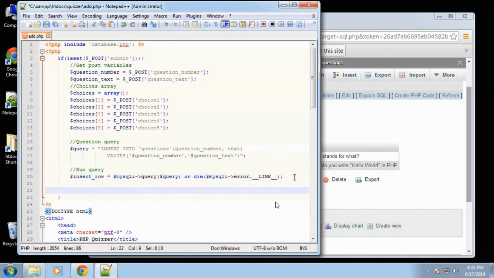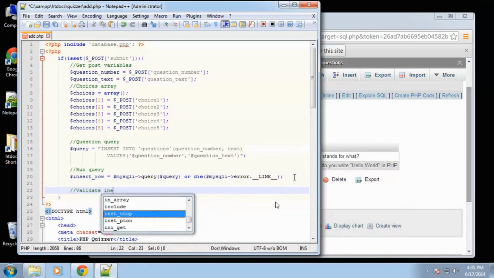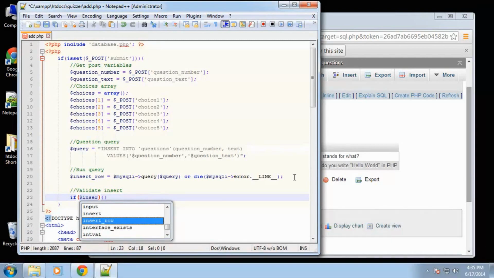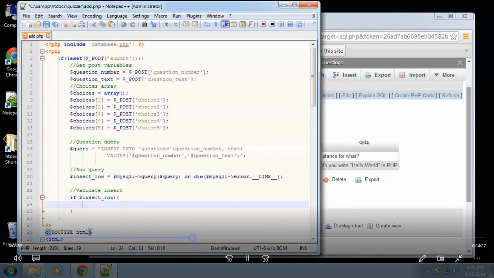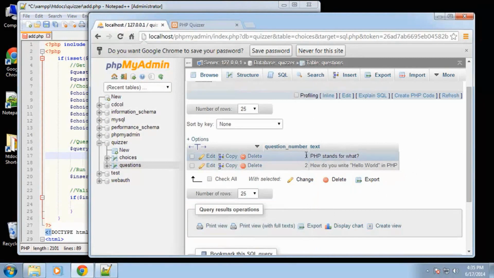So down here, basically we want to validate the insert. So we'll just say if insert row, okay, so if it's successful, then, if the questions query is successful, okay, so what we've done already is insert into the questions table.